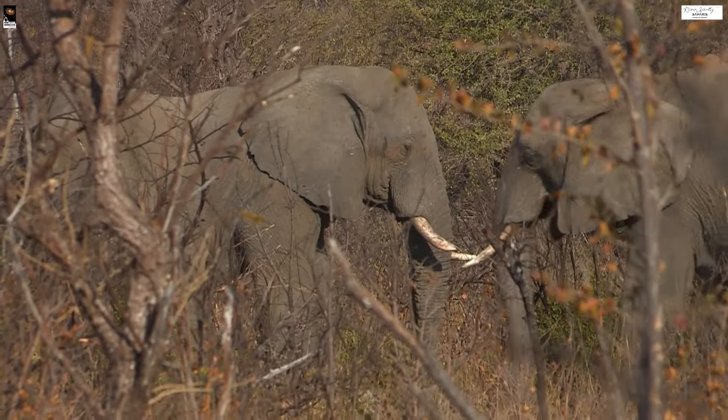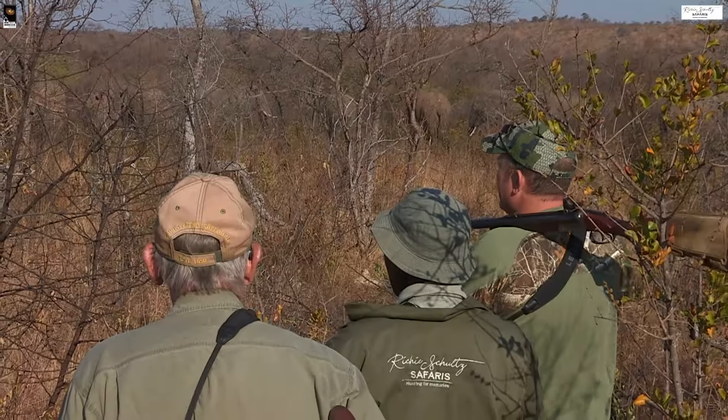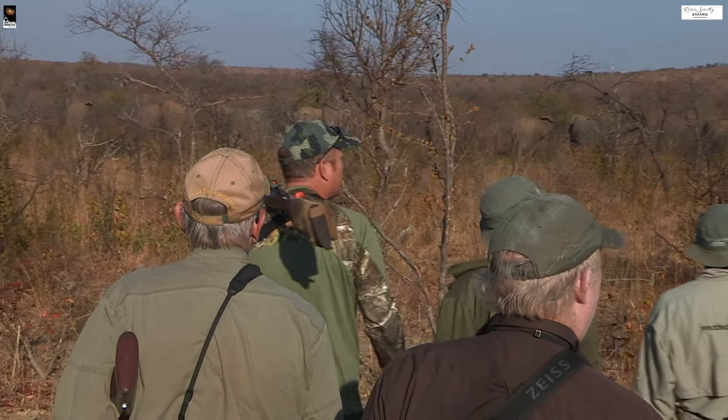Day two - we spotted something up on the hill this afternoon, so we're going to step out and see if we can catch up to him. It's a nice elephant, it's thick but it's long. This is an incredibly impressive sight, especially to be this close. Very nice length, but we can't make it grow big enough to make it a shooter.